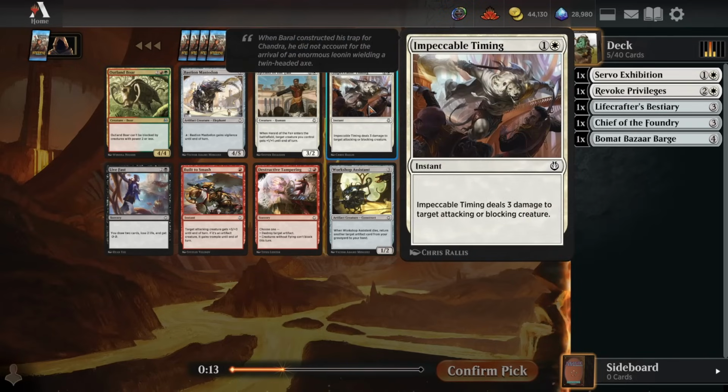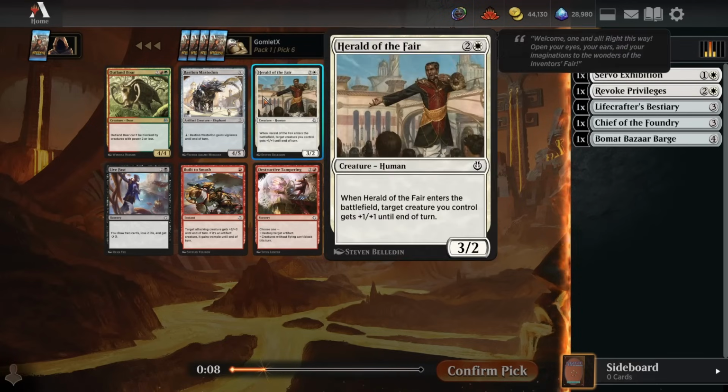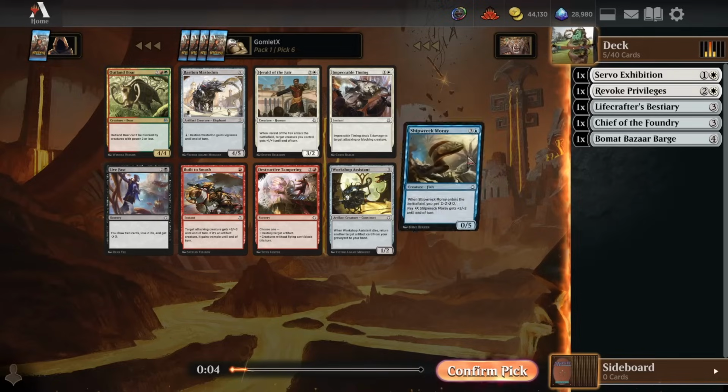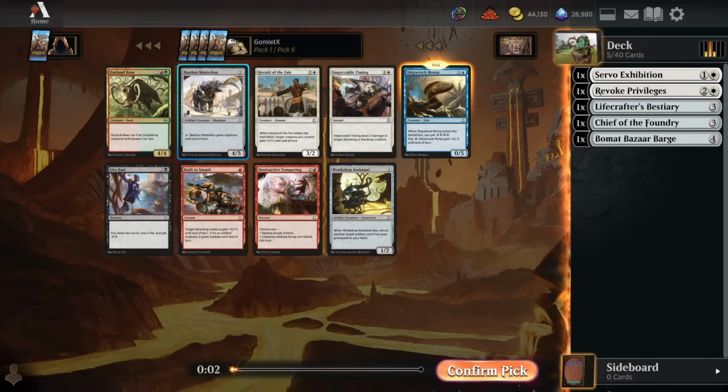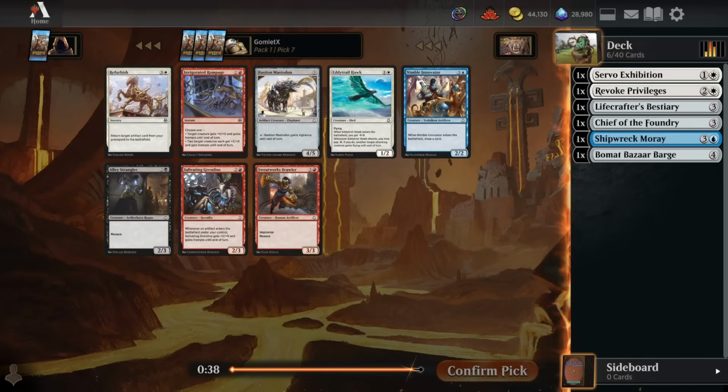And I've got really mediocre removal, a mediocre filler creature, actually a couple of them. Or there's a Shipwreck Moray, which I actually like a lot in energy decks. This would be really good for blue-green versus just like filler stuff for white-green. So I'll do a speculative pick there. I think anything we take out of white's pretty likely to get cut there anyway.